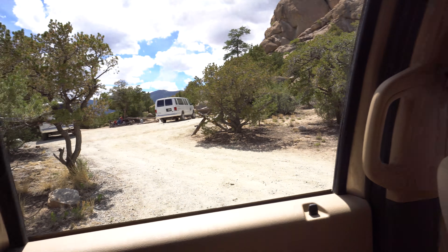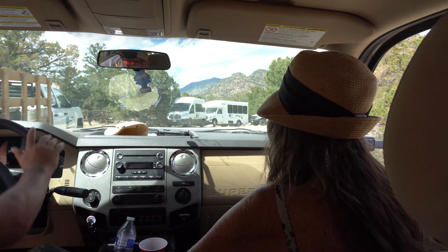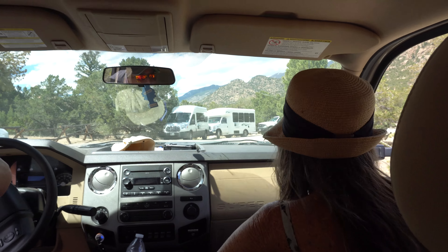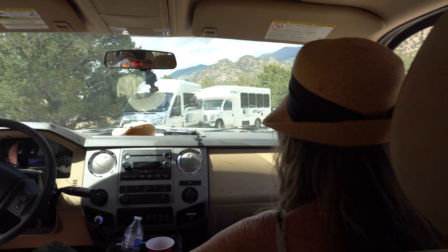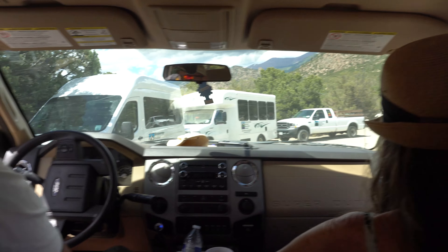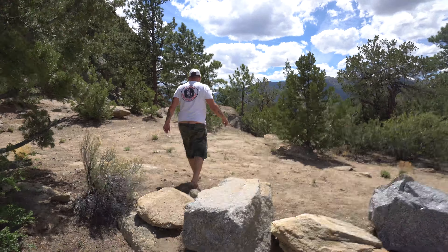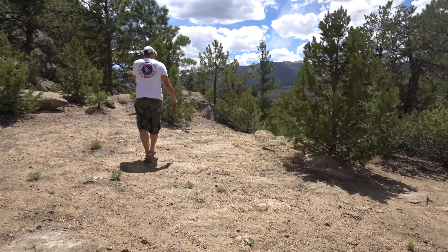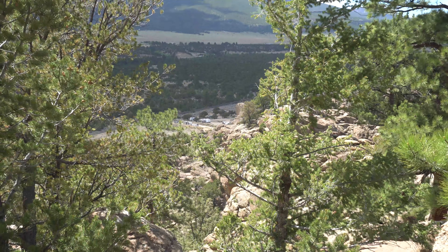That's a big open space right there. Those aren't RVs — those are the ones doing the climbing school here, Breckenridge Outdoor Education. This is the backside of the hill they climb; we're on the other side of it. We're going to see if we can see our campsite over here. This is beautiful — look at that. Yep, there's our campsite, right there, way down there. Look at that view!